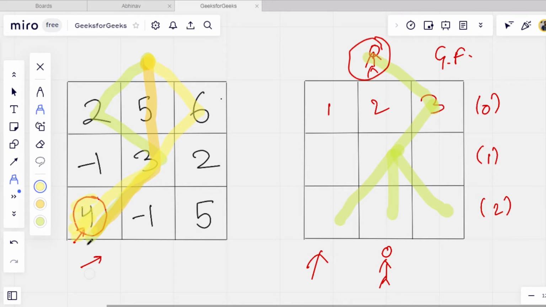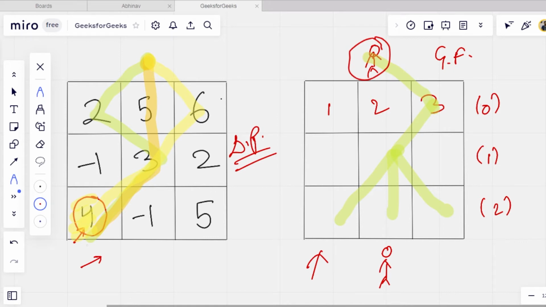What does it mean? It means that in this problem, to reach a particular cell, there are multiple paths available. So we cannot use a greedy technique here; we have to check all the paths. For that, we will use dynamic programming. The first thing we have observed is that we have to apply a dynamic programming algorithm here, because this cannot be done by a greedy technique. Now the question is, how can we apply that?